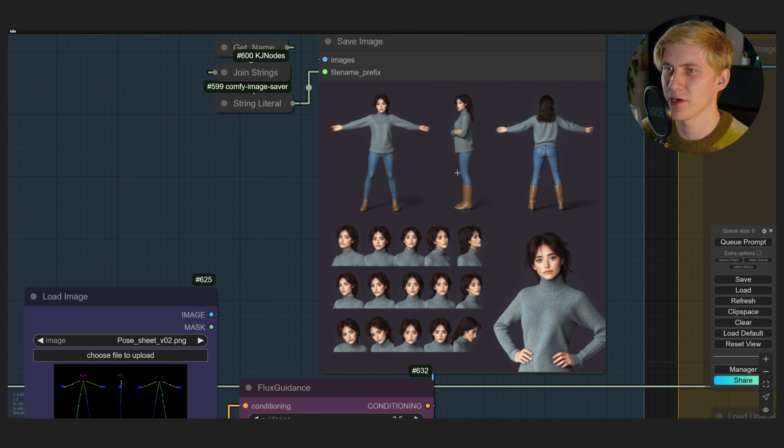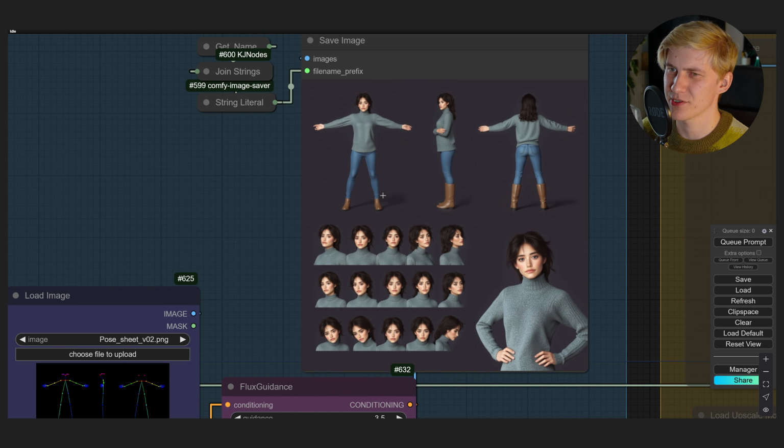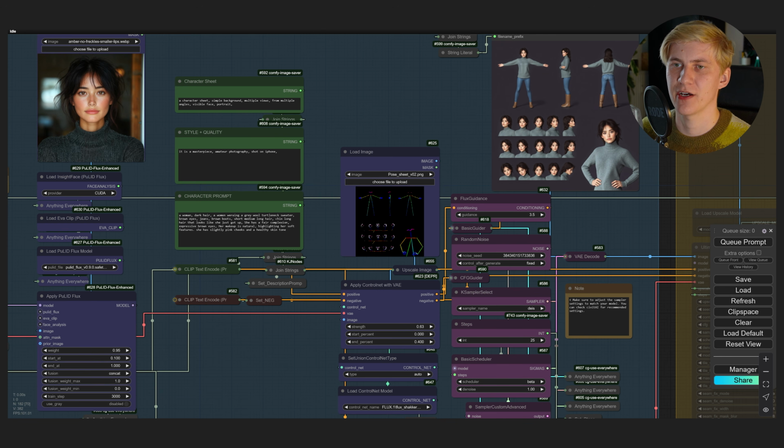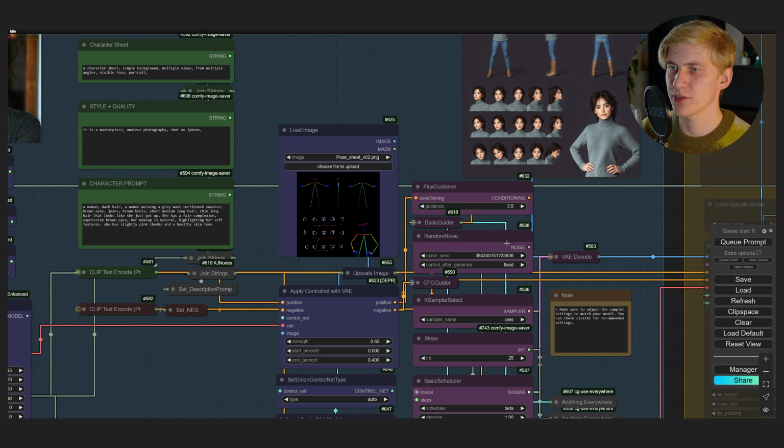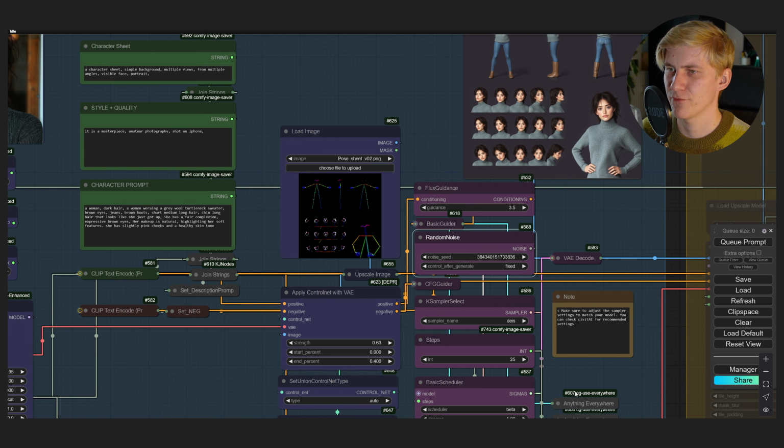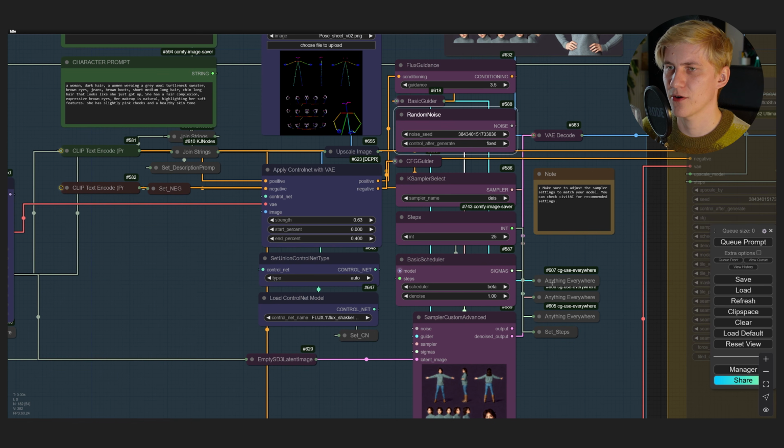And you can see this worked really, really well, though the boots on this one look a bit different, but that's fine. If you're not happy with your result, you can try to adjust your prompt, or you could also try out different seeds. For some slightly higher quality, you can also increase the steps, for example, to 35.